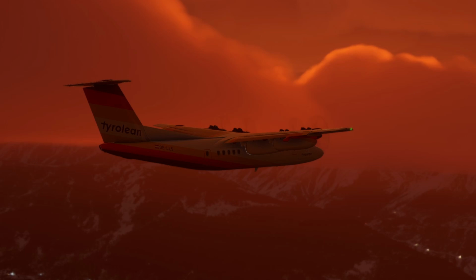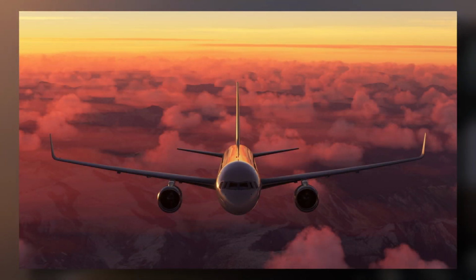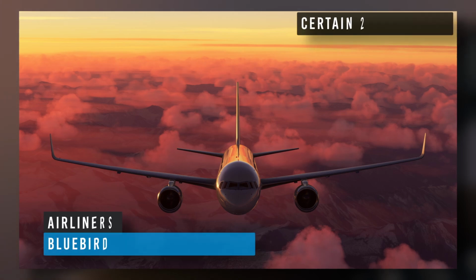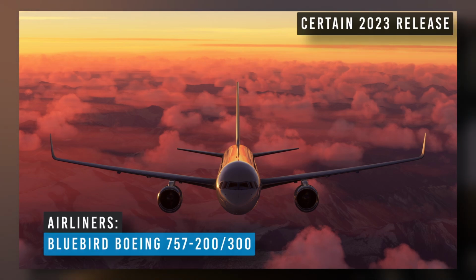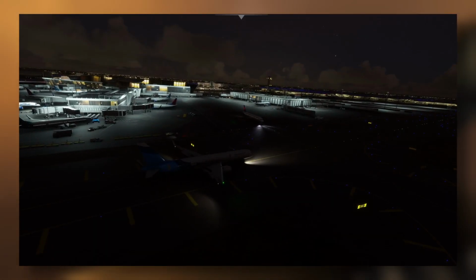Now moving over to an aircraft I am personally really excited for, Bluebird Simulations, who are working on the Boeing 757-200 and 300. This aircraft is set for a late 2023 release, and they're working in collaboration with the renowned development team Just Flight. It's a project I've been keeping a close eye on, and I have to say it looks really promising.